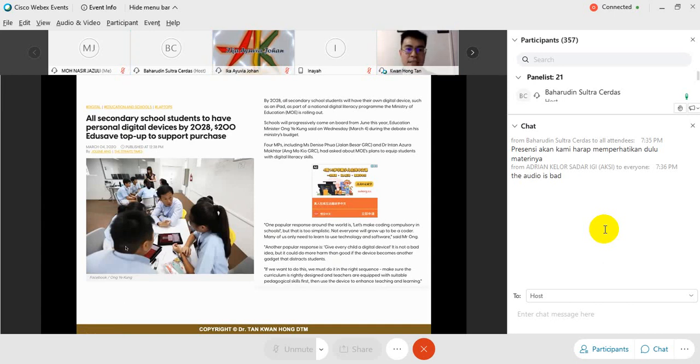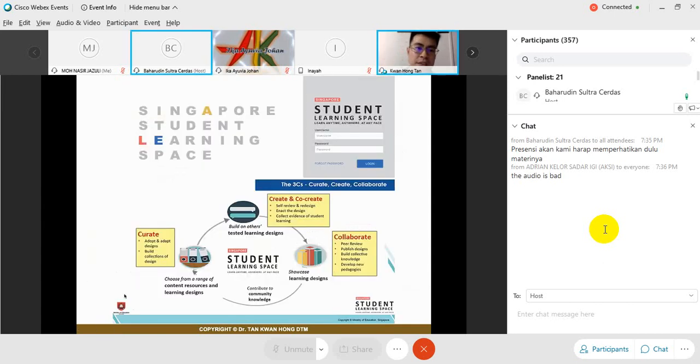Next thing is the entire software is actually on the Student Learning Space. The Student Learning Space is an online portal whereby students can go in and retrieve educational materials based on the syllabus. All the materials are actually online. Teachers can assign homework through this and they mark homework through this learning space. Students submit projects within the space, and this learning space is managed by the Ministry of Education.